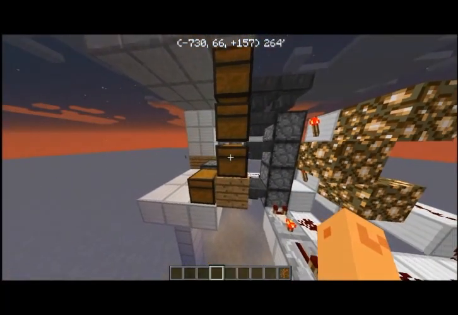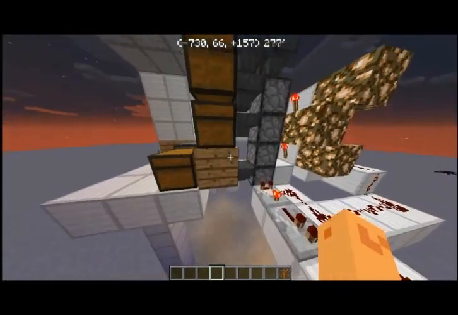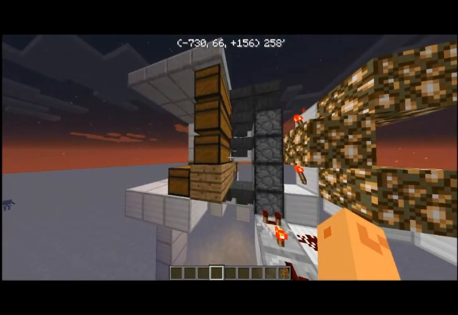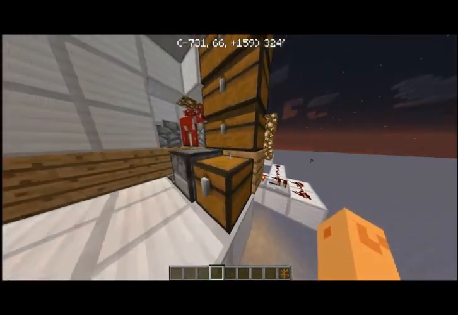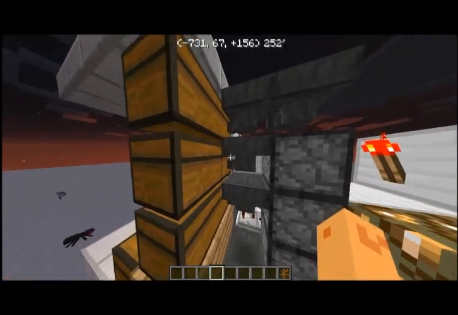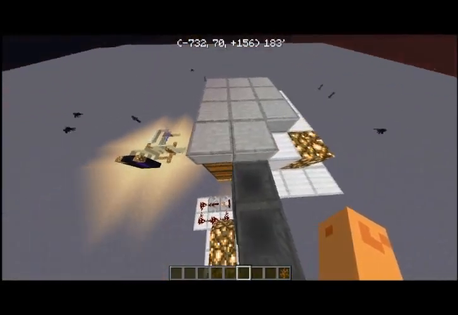And when this gets filled up, it's gonna go here, and when this gets filled up, it's gonna go over here. And well, that's strange. What the heck? So what's supposed to happen is the mushroom stew is gonna be over here, and it's gonna overflow, and it's gonna go over here. Well, that is very strange. I don't know why that works like that.